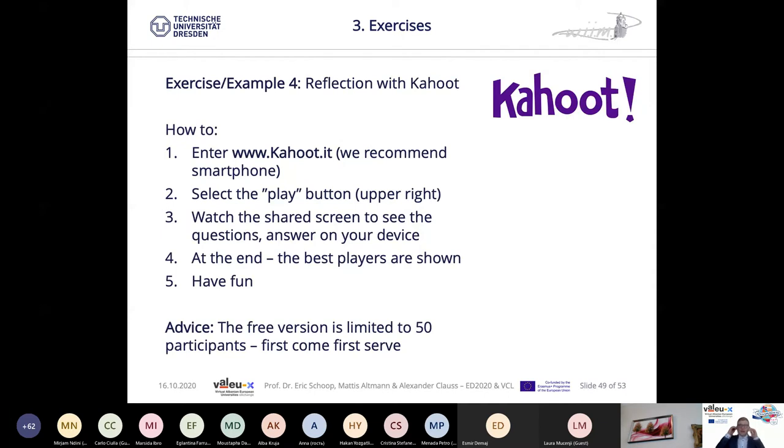So my colleague Anna Leixenring will now prepare the Kahoot for you, and we'll share the screen after I have described the rules, or how to enter Kahoot. So for making our reflection, I want all participants, please take out your smartphone and enter the website kahoot.it. We really recommend using the smartphone as you have to watch the shared screen. My colleague Anna will share, because there the questions and the answers are displayed. And on your smartphone, you will have four buttons, or two, to pick the right answer.